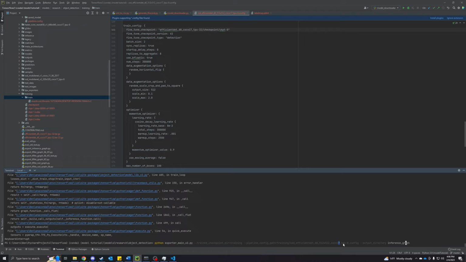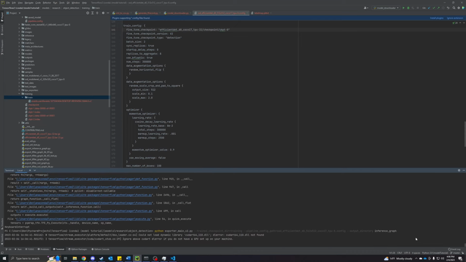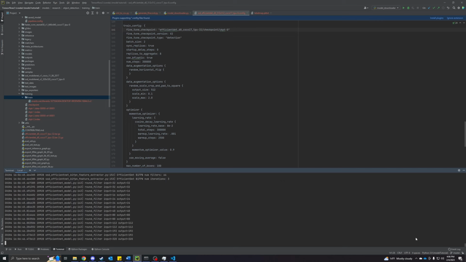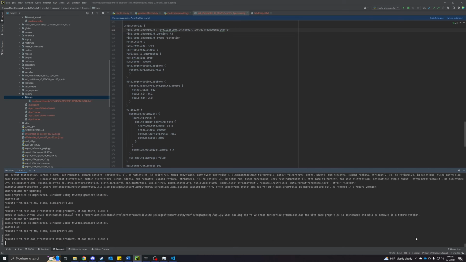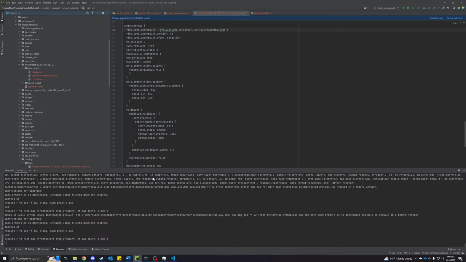And you know what, before I forget, let's update this command right here because I got to get rid of that training. There we go. And so let's run this. And I believe this command takes a minute too because it basically has to spin up the stuff again. We'll see if it starts making the inference graph. I think that's what we called it, inference graph folder. Yeah, so we'll give that a second.